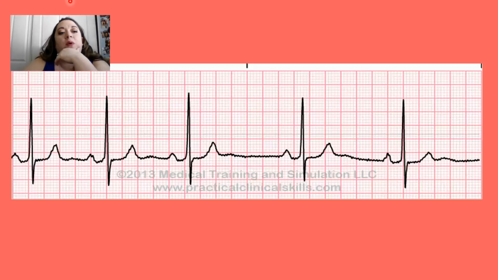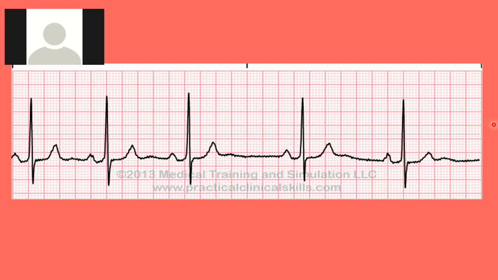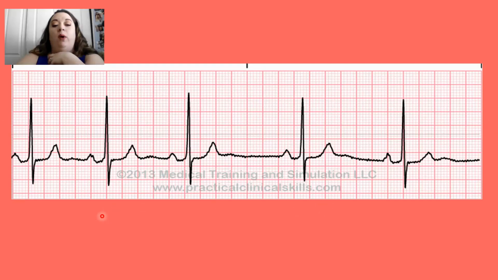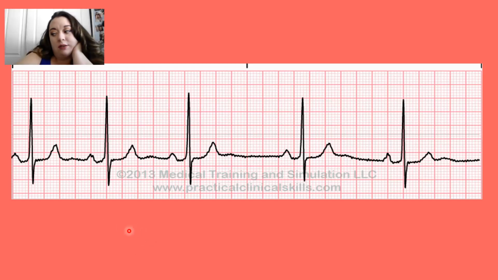This is the one I feel like we don't see as often. Most people are pretty unfamiliar with it. I do have a rate of 50, and I want you guys to ignore that in this case. So we'll say the rate is 60. I don't want you to get hung up on the bradycardia part. We'll say 60 is my rate. Is it regular or irregular? Irregular. Definitely irregular. Do I have 1 P wave for every 1 QRS? Yes. I do.